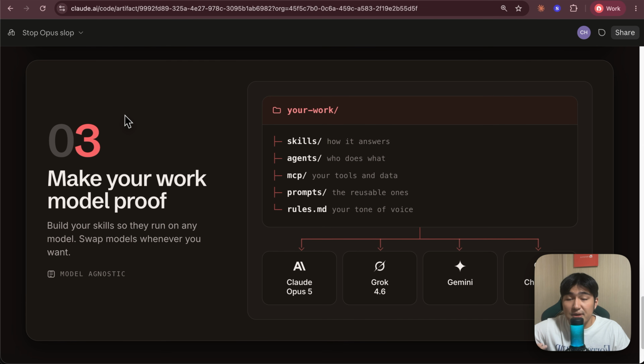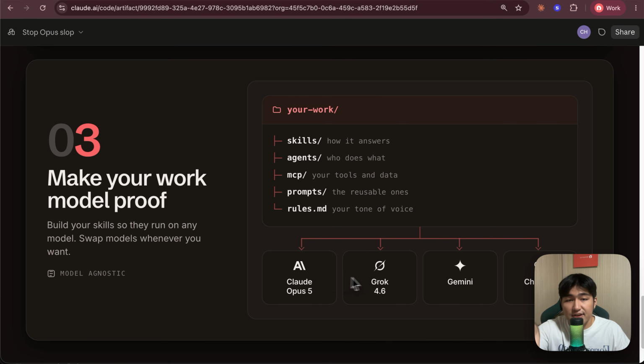This is something I learned over the past 3 years of using different AI tools, changing from one to another, is that AI is constantly moving and you want to make sure that your work is truly model proof, such that whenever a new model comes in, you can actually use it to do the same exact task for you, if not making it better. Right, at the end of the day, you want to think of all of these different models like Opus 5, Grok, Gemini, ChatGPT. All of them are just like really smart workers that could help you do your job. But despite that, just like a stable and strong business, you should be able to change the workers every single time while making sure that the same jobs still get done or even better, right?